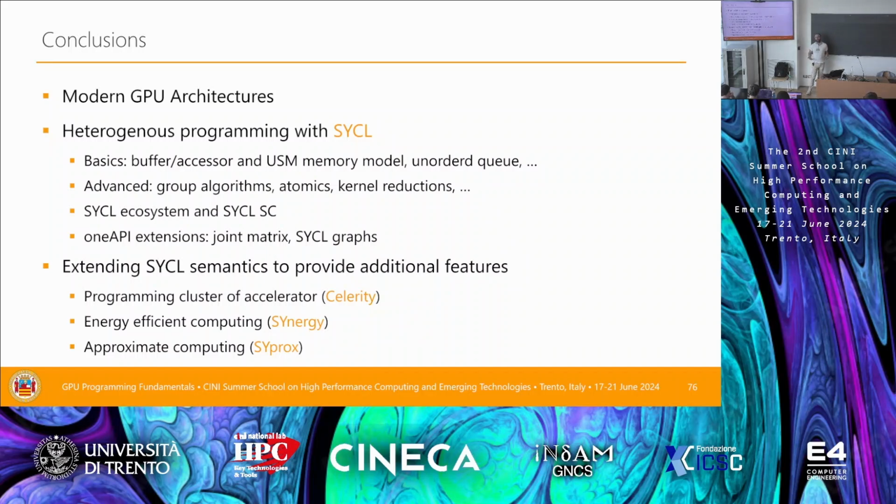The standard provides you two memory access modes. This is the idea: one is high level, the other one is low level. And in some cases, you may need the low level one, because it depends on your application, right? It depends on what you're looking for. If you need to quickly run something on the GPU, and you have maybe 20 kernels, I would start with buffer accessors, right?